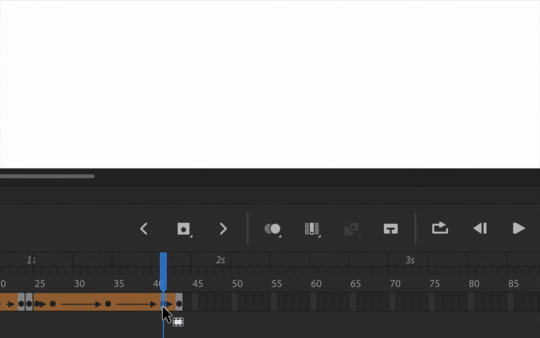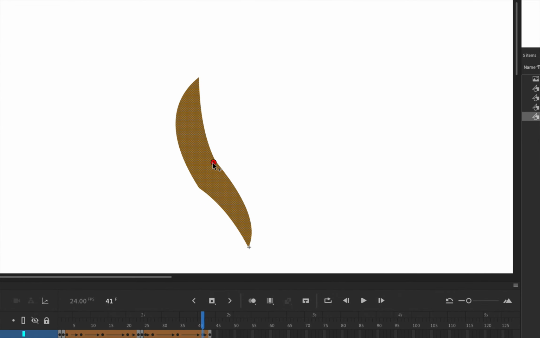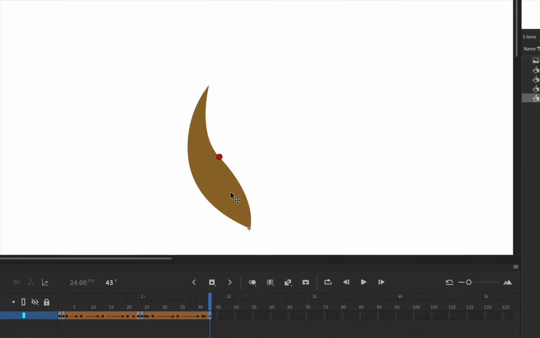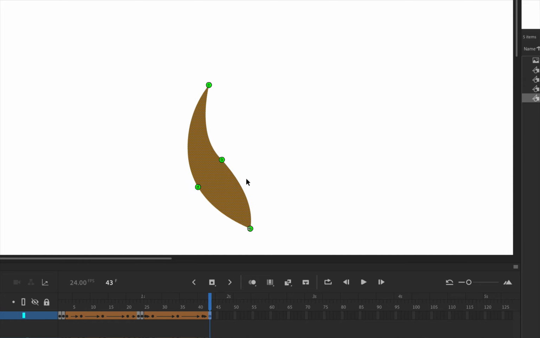So in this case, I'll return to my initial points. Shift-Command-H, we'll put one here. Shift-Command-H, put one in the middle here. Shift-Command-H, put one at the top. And Shift-Command-H, put one in the middle here. With that done on this initial one, go to your last keyframe and then work backwards. Here it is for D, C, B will remain roughly the same, and then A right here. Let's actually move that up just a bit. Now when I back out, you can see it's going to morph much nicely with this one.